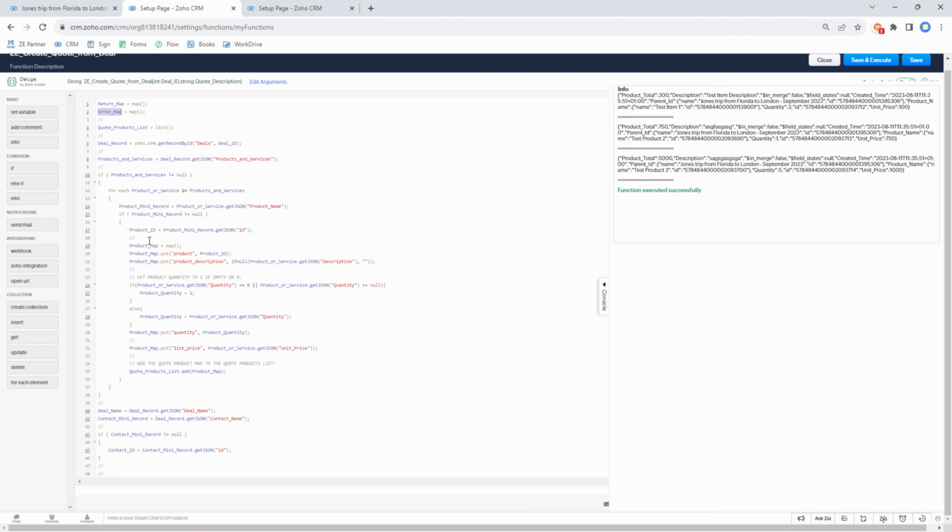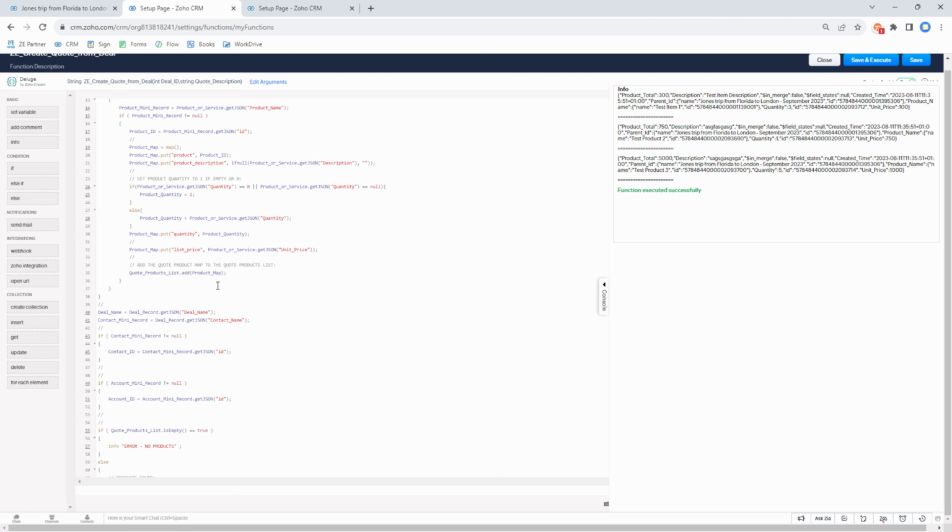And then right at the end of the script, I check if there's anything in my error map. And if there is, then I report the error map back. Else, I report the return map back. And I can log the return map as a successful run on my function, or I can report that there was an error with my error map.